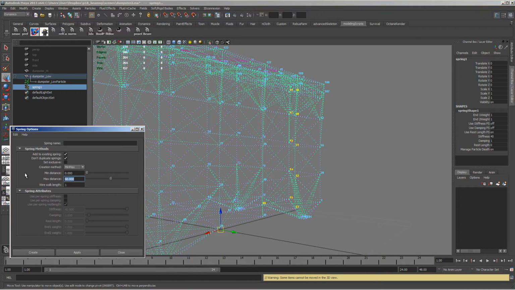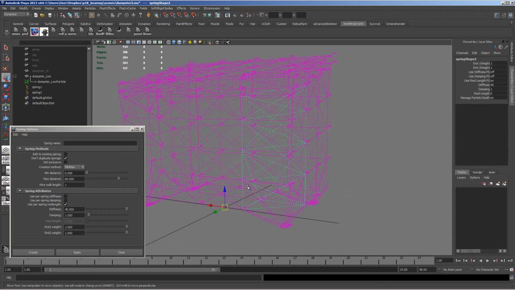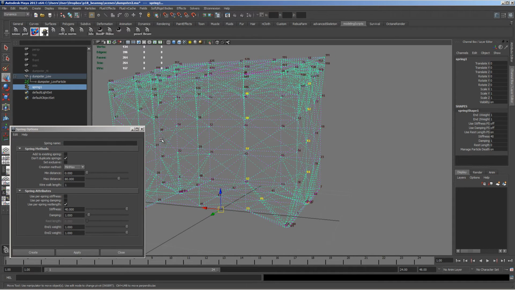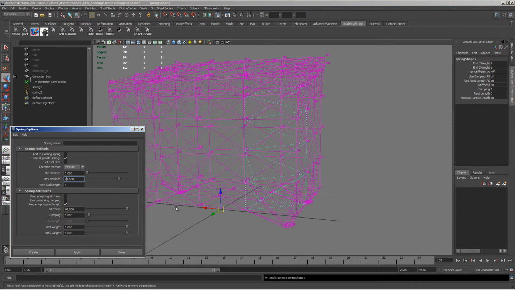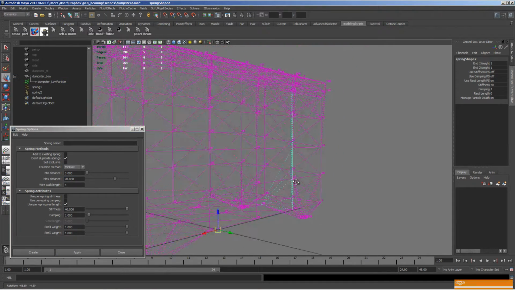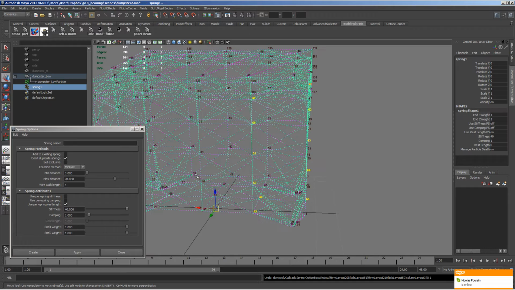And I will increase this value to 80. Let's try it. I will create a new spring just to see how it's working. It's creating a little bit more than I want, so I will just press Ctrl Z and try 70. Quite good. It's what I want.